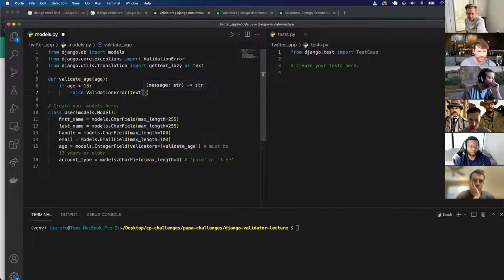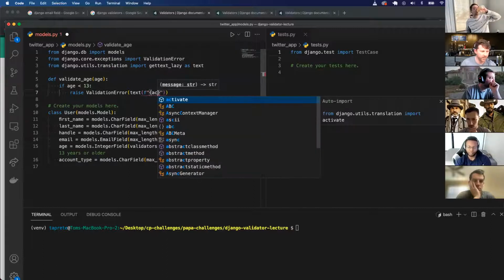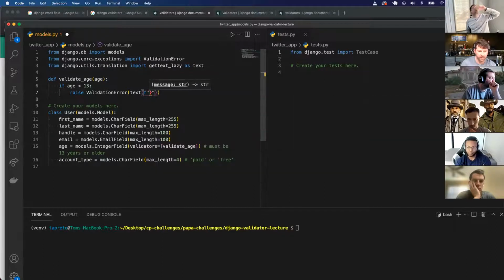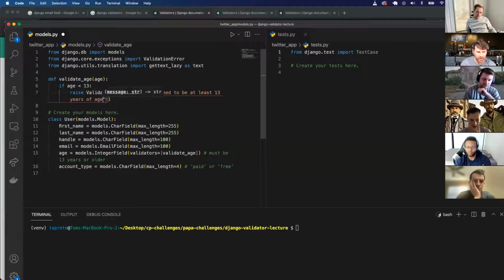I'm going to give it an f-string and say, you need to be at least 13 years of age, or you need to be 13 years of age or older. You are currently age years old.